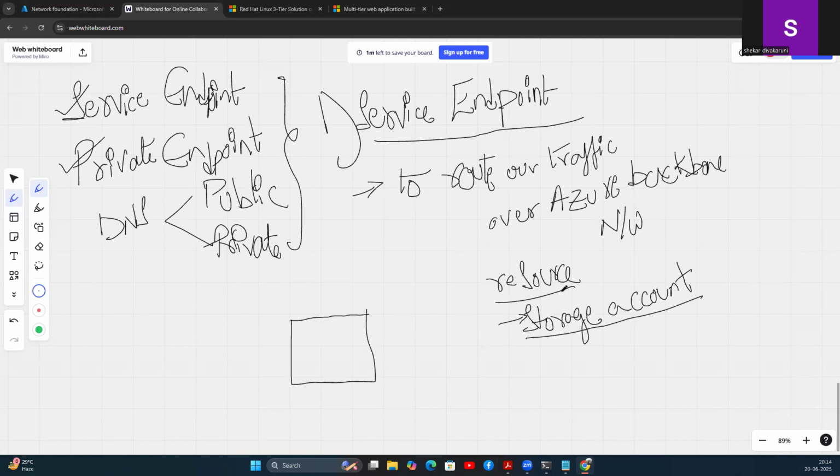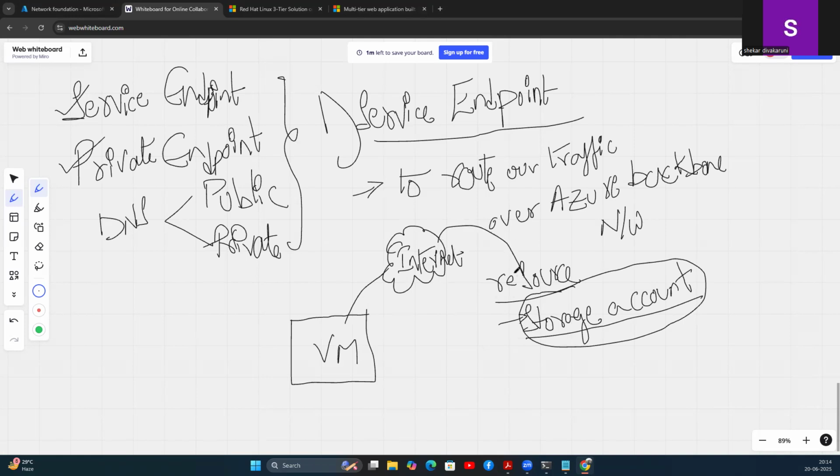So if I want to access this storage account from this VM, I need to go to the internet, and from the internet, I need to route my traffic towards my resource. That means the first concern is security.